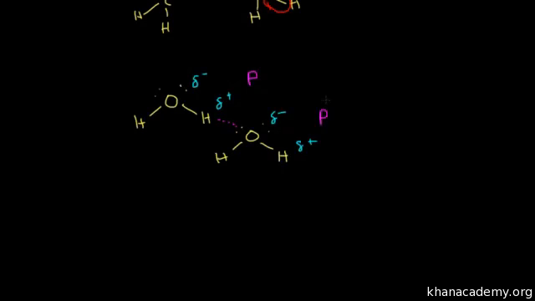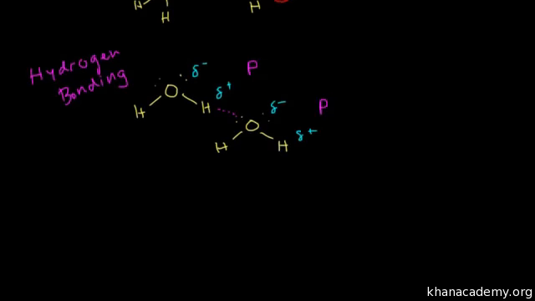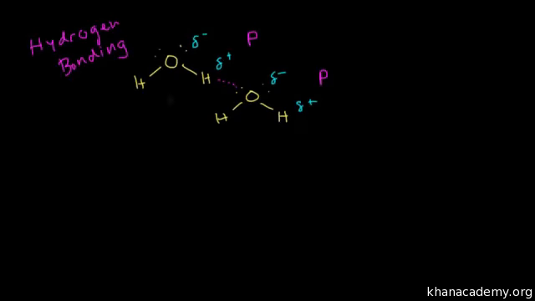It's actually a stronger form of dipole-dipole interaction, and we call this hydrogen bonding. So this is an example of hydrogen bonding, which is just a very strong dipole-dipole interaction, a special type of dipole-dipole interaction. And what is happening in hydrogen bonding? Well, we can see that a hydrogen is being shared between two very electronegative atoms. So let me just focus in on what is happening here.